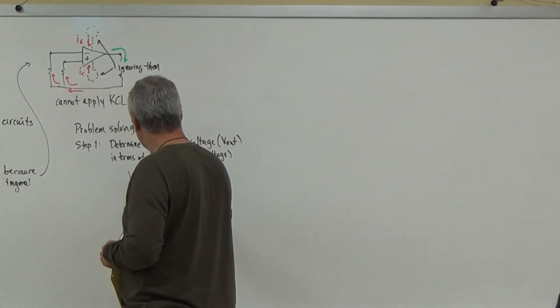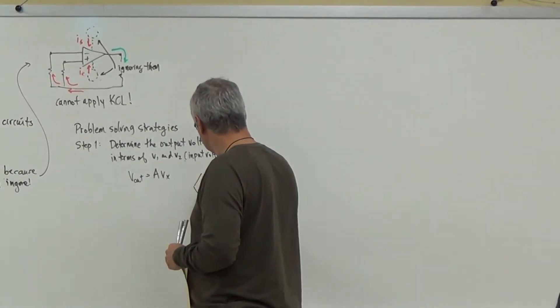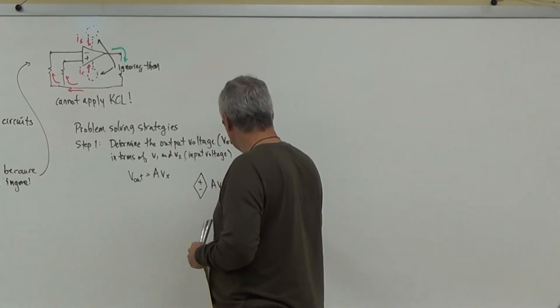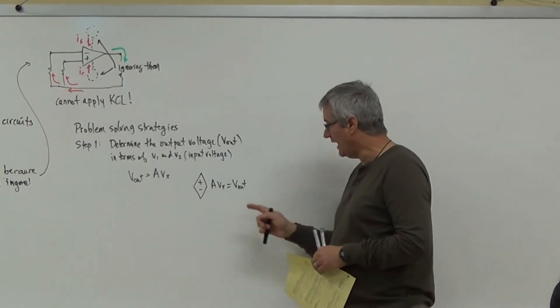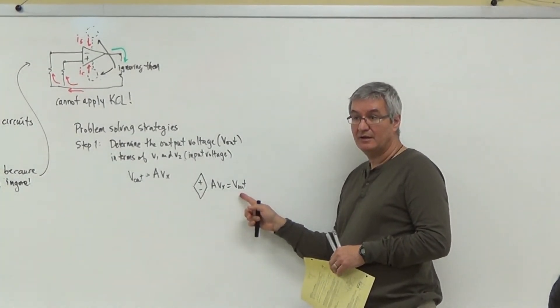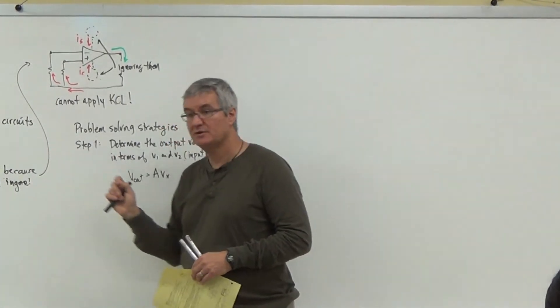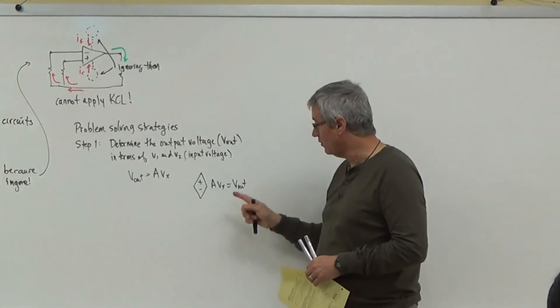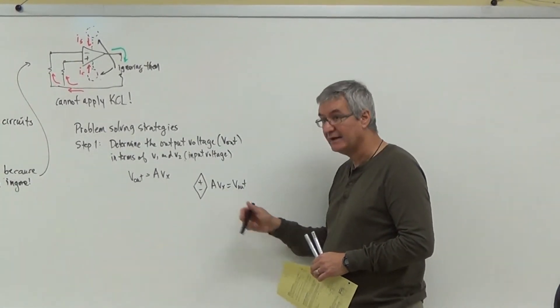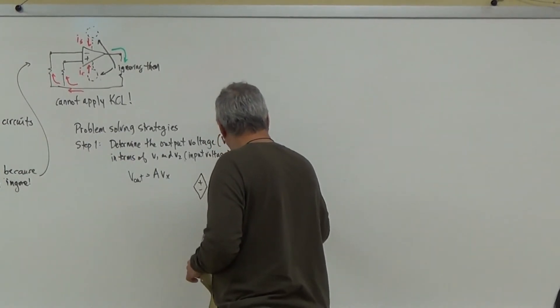This makes sense for the following reason. So if I look at V_out and I have A and I have Vx, if you look at this source here, let's say we have something like this and this is equal to V_out. Can I actually solve for V_out in a circuit? Not really. I can't write a voltage source in terms of simple circuit techniques or node analysis.